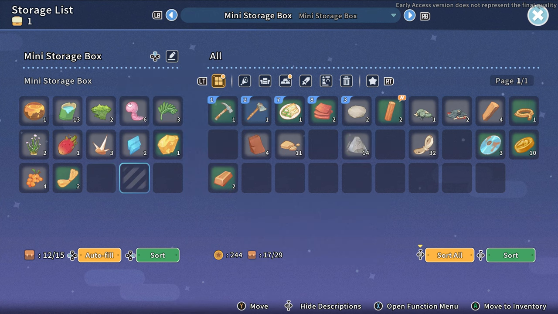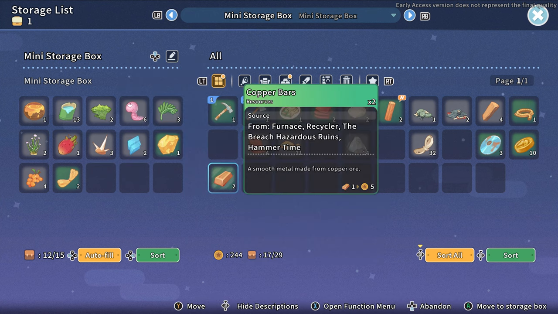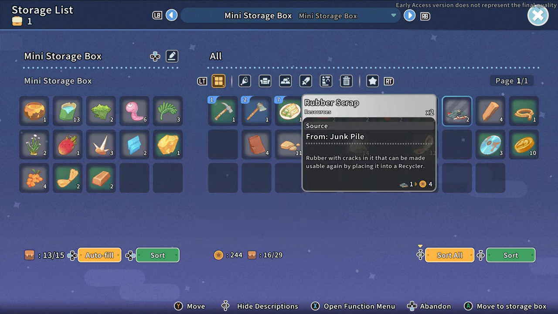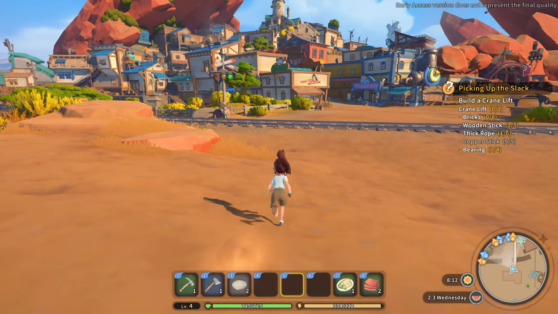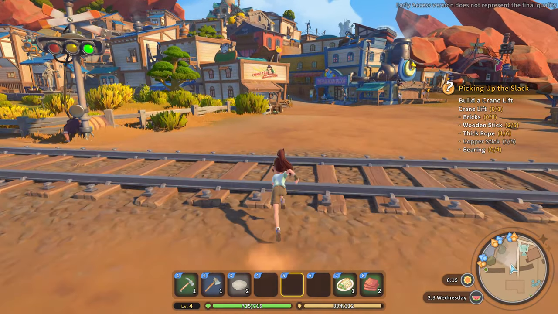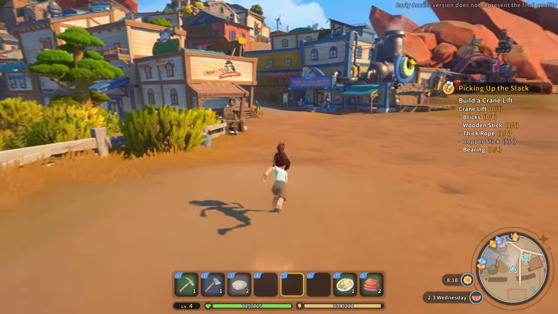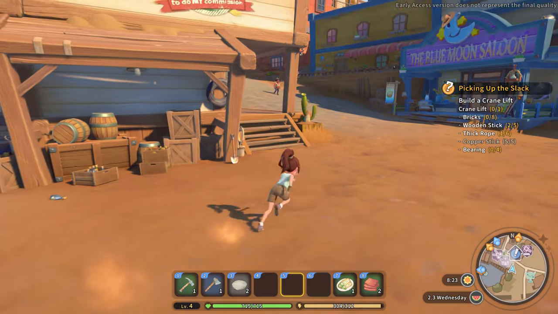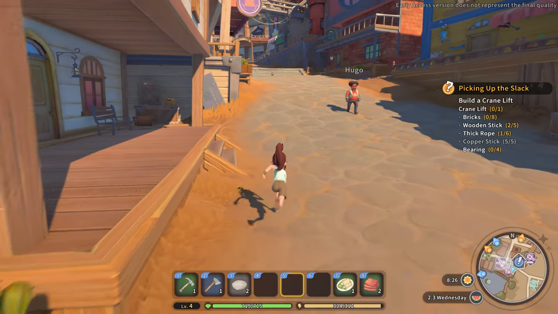Oh no, I need the thick rope. Do I need the copper bars? No, not yet. I'll do. Away we go. I got this. It's hardly a complex game, but I do think the inventory system is a bit of a disaster.